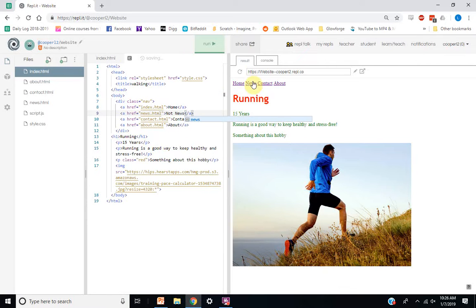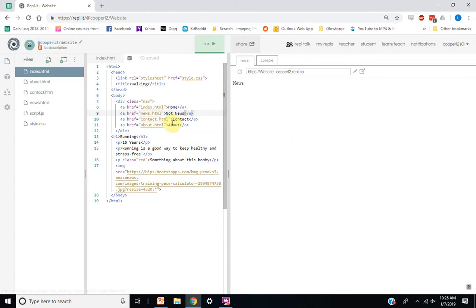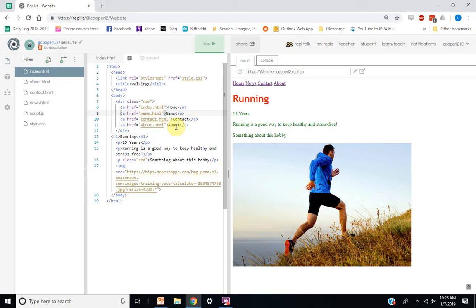Okay. If I were to change this in my tag, it's still going to go to the news page. This is just a harmless name in here. Okay, you obviously want it to match the page you're going to properly. So just so you know, this is the name, this is the actual link to our HTML page. We're going to be filling out these HTML pages as we go, but this is going to make our website a lot more fancy and a lot more smart. You guys are doing fantastic at this.